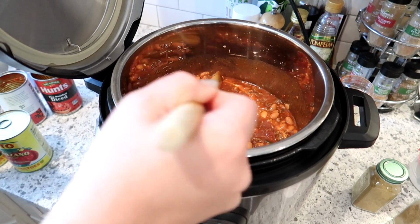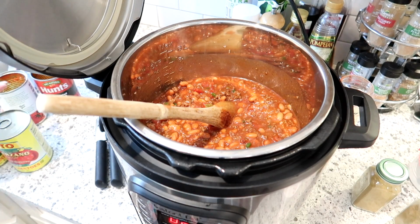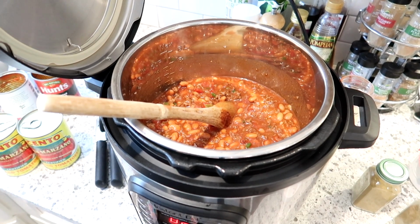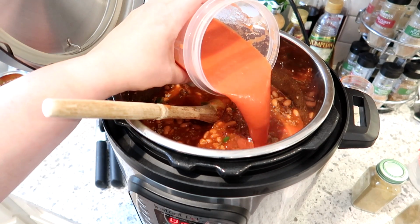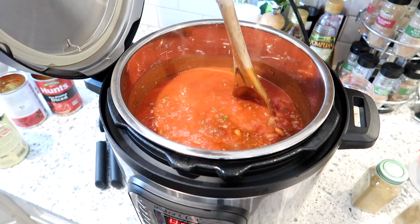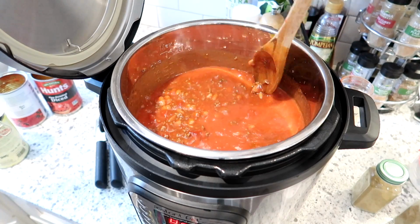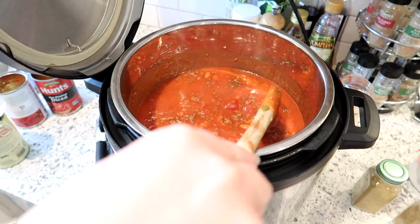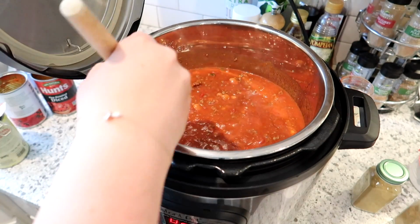So I do feel like I need more tomatoes. So I'm gonna go ahead and puree these 2 cans of tomatoes, and I'll use my immersion blender and then I'll add those. All right, so here's can 2 of 2 of the tomatoes I pureed. Super quick and easy. So here is the chili. I feel like this is sort of the thickness that I like it. It's not super soupy, but it's not super thin either.